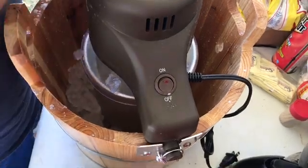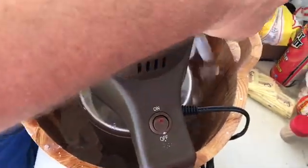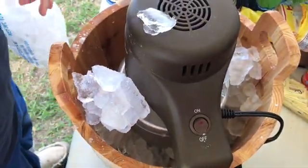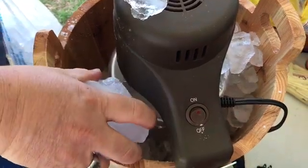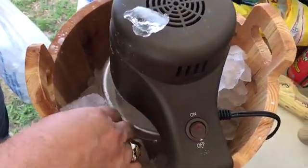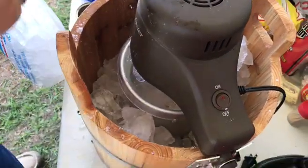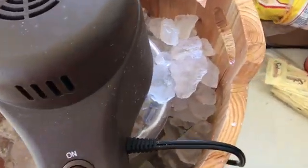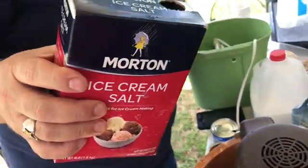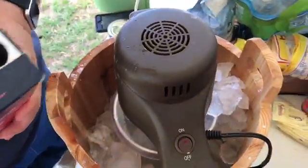What's the one ingredient that you cannot have without? What's the one ingredient you can't have to not make ice cream? It's the ice. You fill it in around the bucket. Cool, crisp ice. And now, as you can see, Dad is pouring some ice cream salt all over the ice.